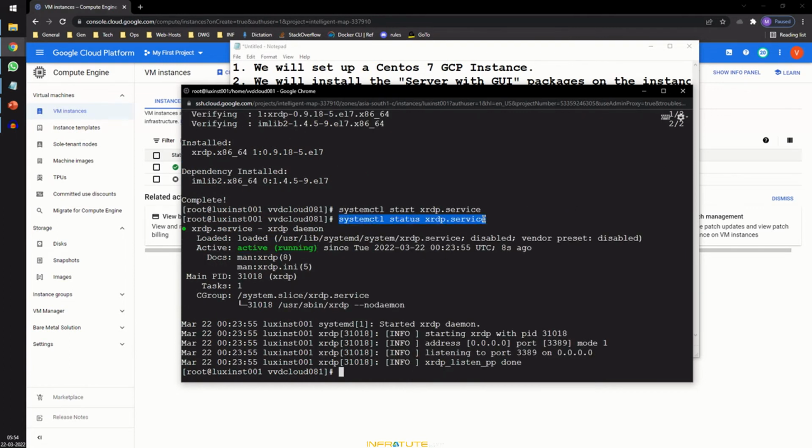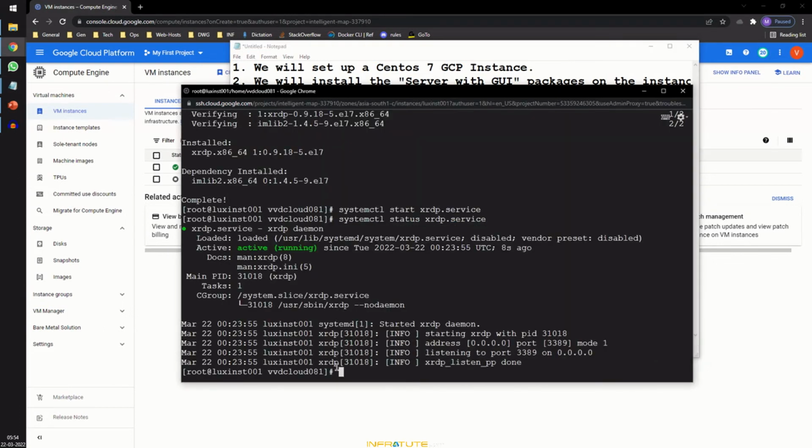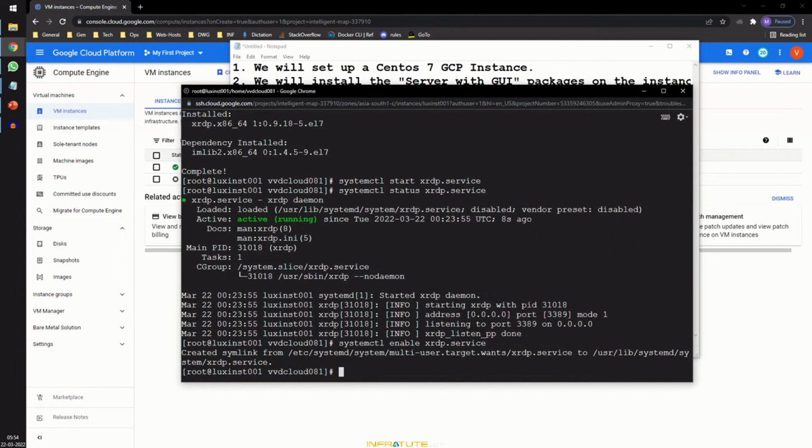Let's copy this and add it for our reference so that we can refer to it later. The next step is to enable this. To do that, change the status word to enable here. So systemctl enable xrdp.service.